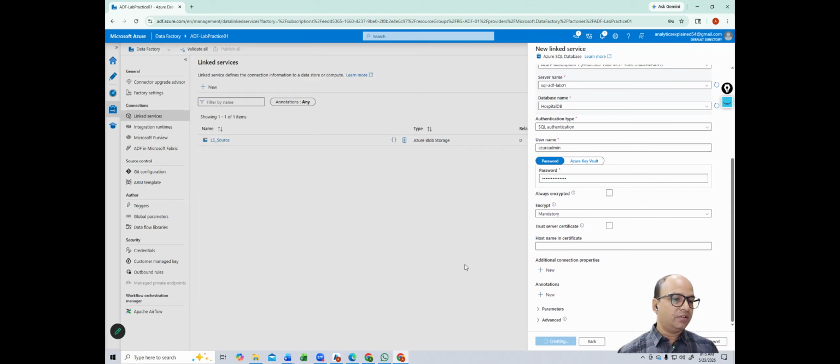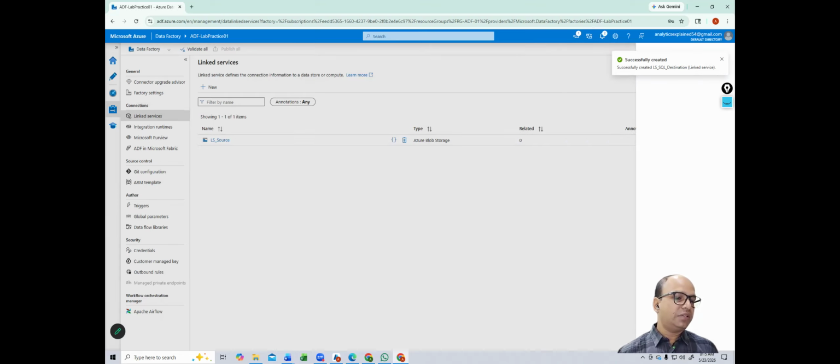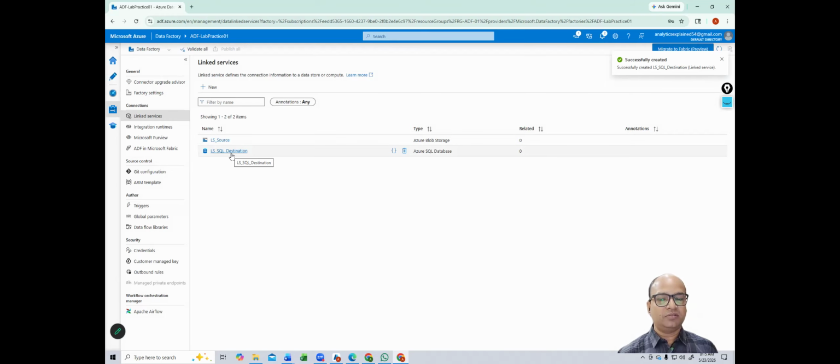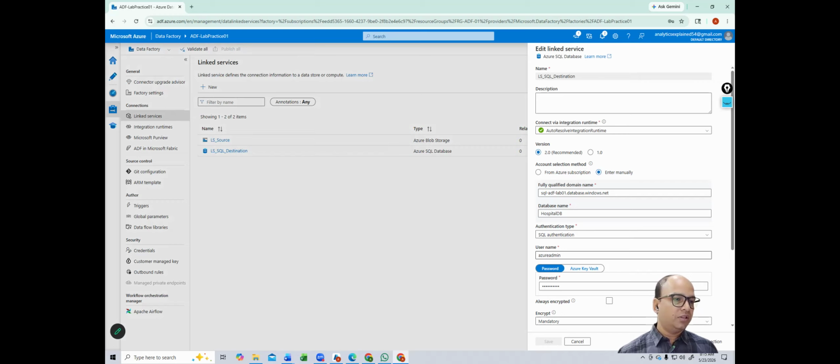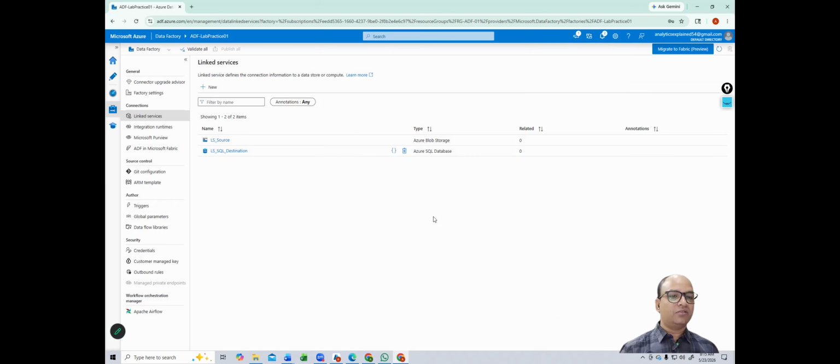Okay, just click on create. I have not tested the connection, but I showed it, right? I have done it, right? So let me just do it. Go back again here and click on test connection. Yeah, it says connection successful. That's fine. So it will work, right? So don't worry on that.